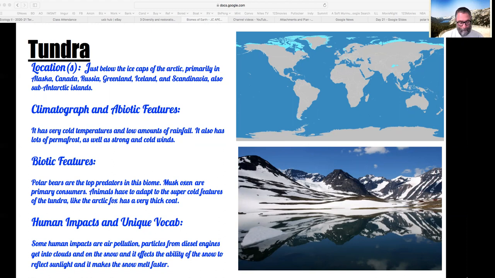A key term is permafrost, permanently frozen soil. That's been mentioned in many of the slides. I should point out that that's also tied to some major issues that will later arise in our lessons about tundra. One of them is that as the planet gets warmer, permafrost is melting deeper and deeper with more warm season and more heat. The permafrost is thawing deeper and deeper every year.